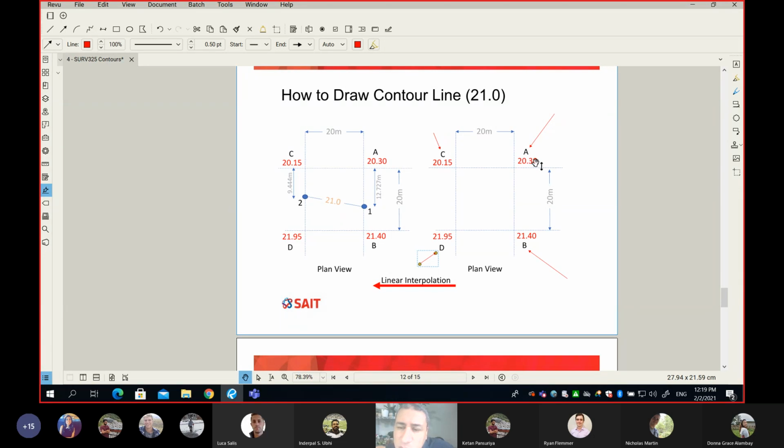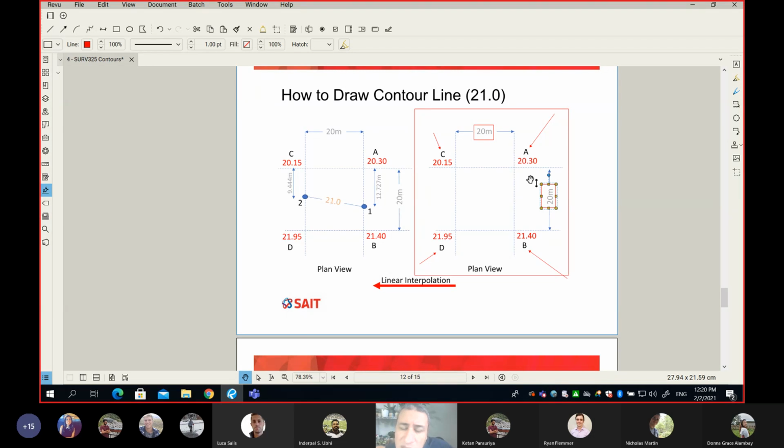We measured the elevation of these points. The elevations are in red, like 20.3, 21.4, and so on. I'm going to make a mock box here so you can follow me. What you see here is a plan view. Please understand that this is a plan view, so we're looking at things from up down, and we see 4 points with elevations. One more thing is the spacing between the points is 20 meters by 20 meters. Here is the 20 meters and here is the 20 meters. Those are the X and Y spacing between the points where I measured elevation.